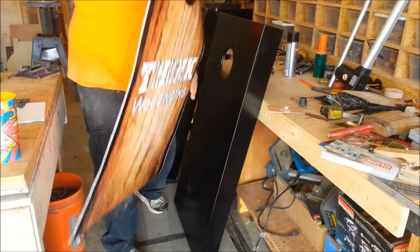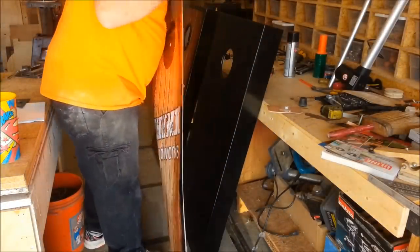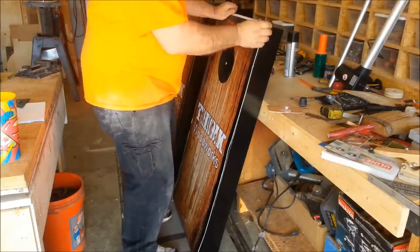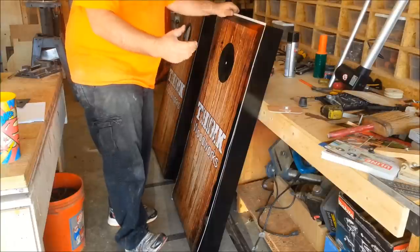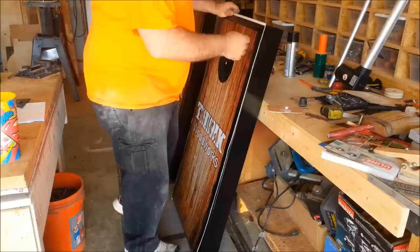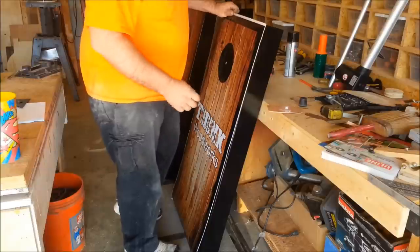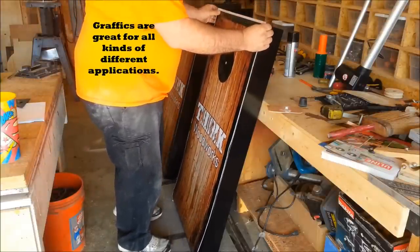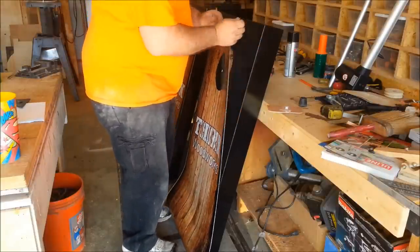To start with, you're going to take your print and get an idea about where you're going to line it up. There are two different methods for installing this: a dry method and a wet method. With the wet method, you take a couple drops of dish soap in a spray bottle and spray it all over the surface of the piece you're going to attach the vinyl to, then spray it on the back and front of the vinyl. You peel the backer off and spray both surfaces. What that does is allow you to move it around a little bit while applying it. I don't use that method because then you have to sit around waiting for it to dry. This is actually pretty easy to do as a dry-to-dry method.